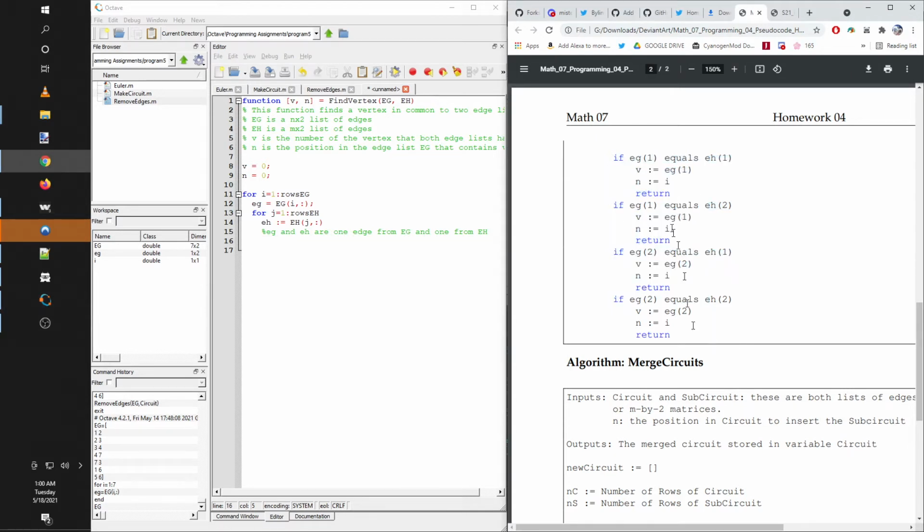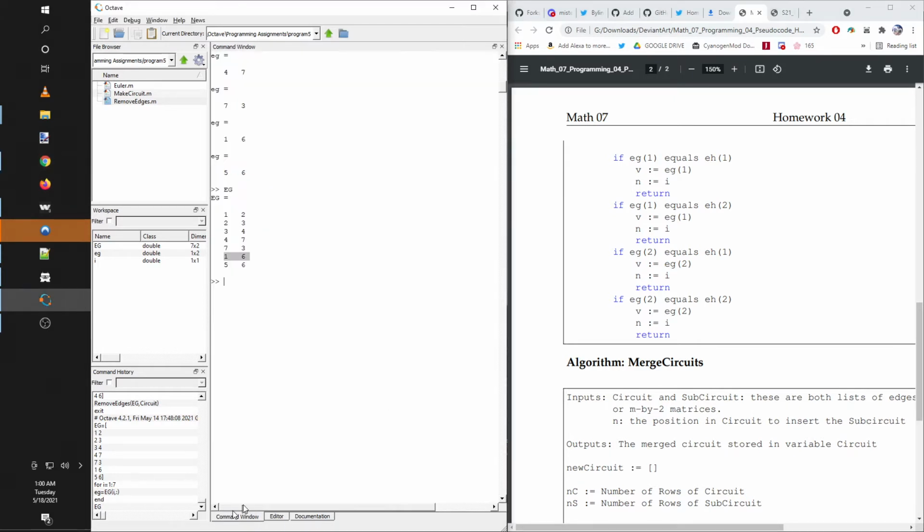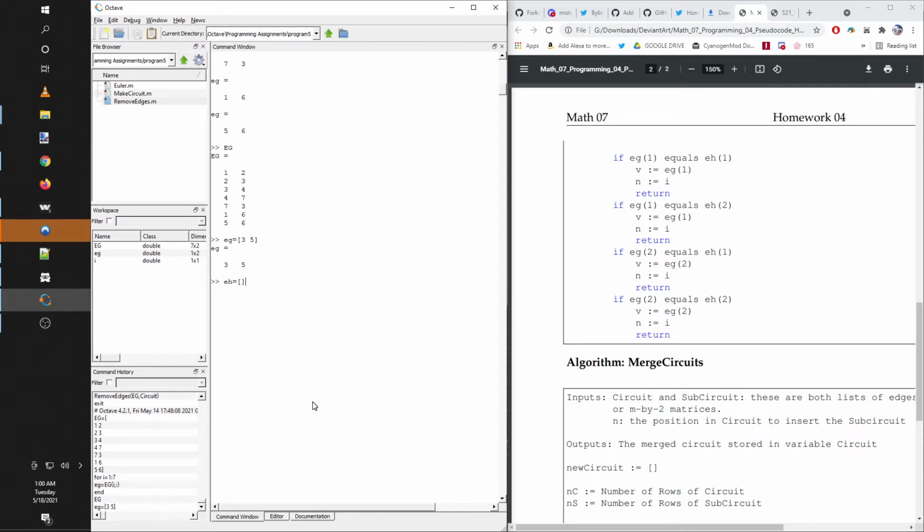What we're going to compare is the first components, right? So if you have two edges here, like let's say little eg is 3, 5, and let's say little EH is, I don't know, 1, 5. Okay, so at this point, we need to know, are either of these numbers equal to either of these numbers? So there's actually 4 comparisons to make.